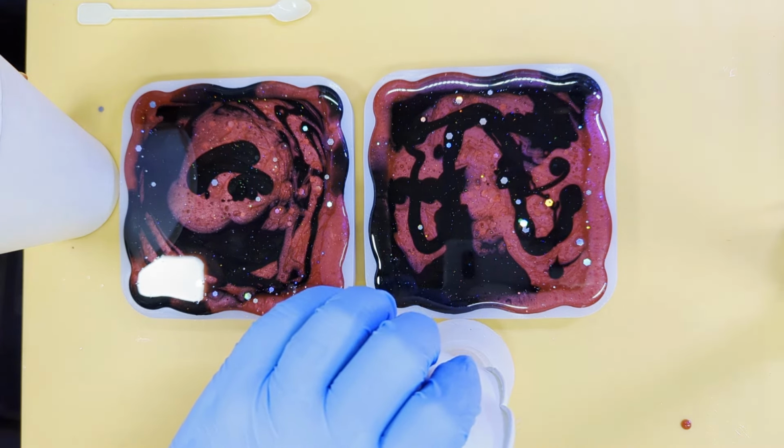So just break the seal, and if you have a little bit of overpour, which I have on this one, I've got a cocktail stick that I've just smoothed down at the end so it's not spiky, and I just ran it along the top of the mould, the inside mould, just to take off the overflow. I'll just show you, it's a little bit like that. So you just break the seal, bend the corner slightly, and it pops out.